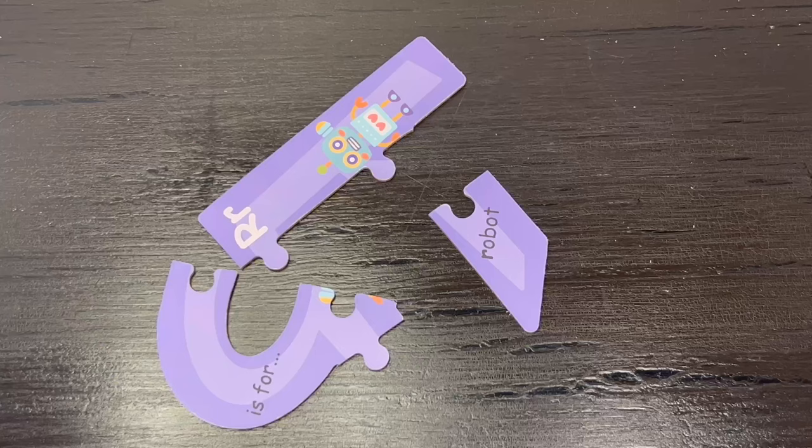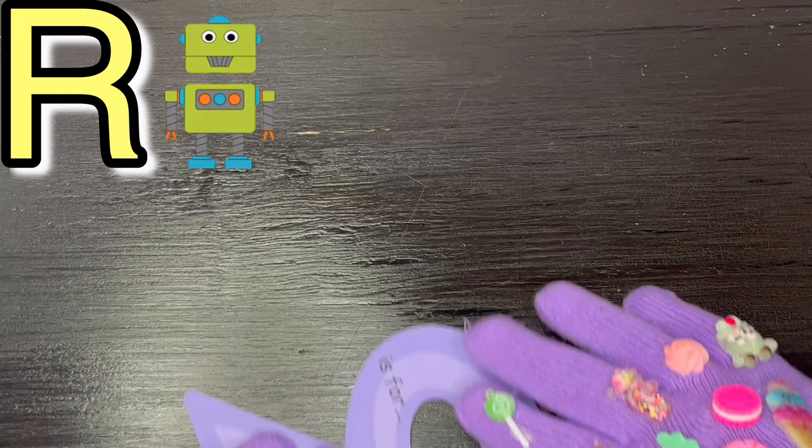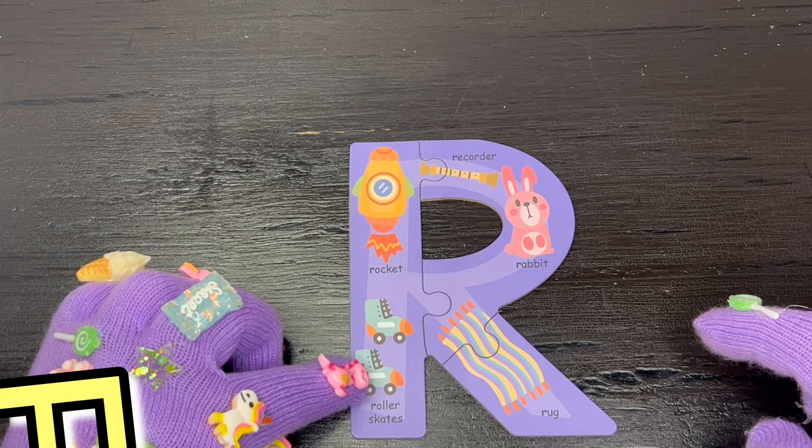The next layer of our alphabet is going to be R. Let's put it together. All right, R is for robot. Let's flip it over and see what else R is for. R is also for rocket, recorder, rabbit, rug, and roller skates. Pretty cool, just some of the things that R starts with.